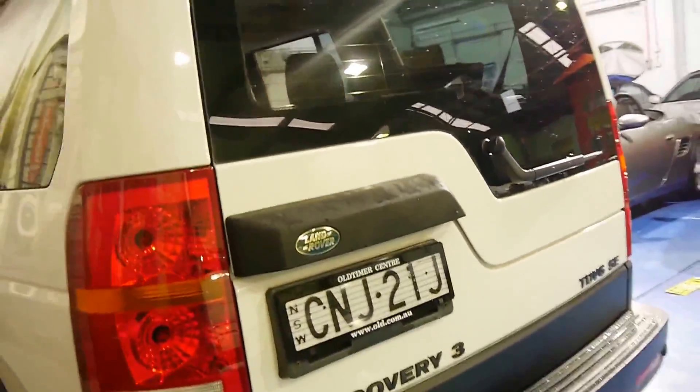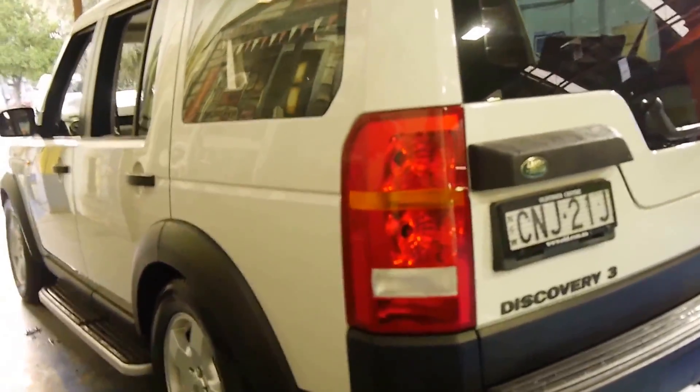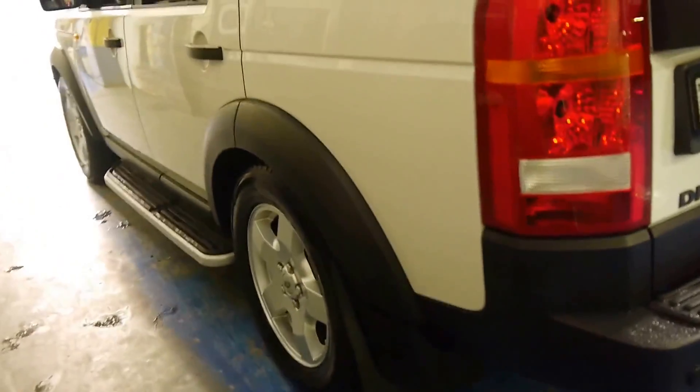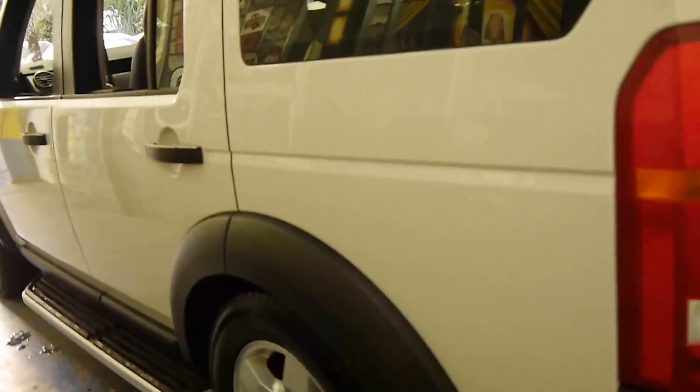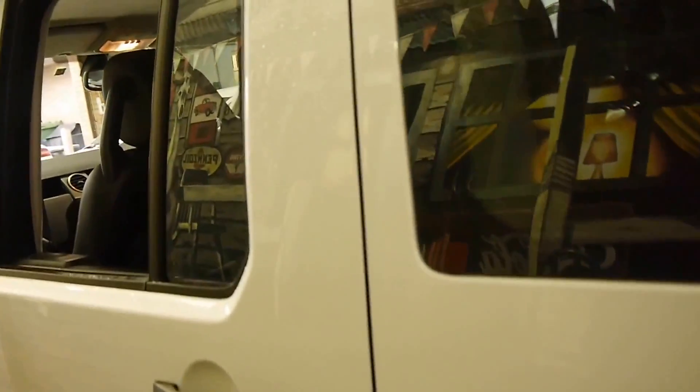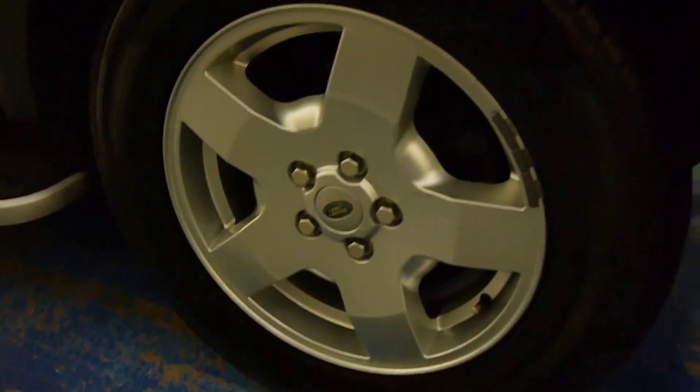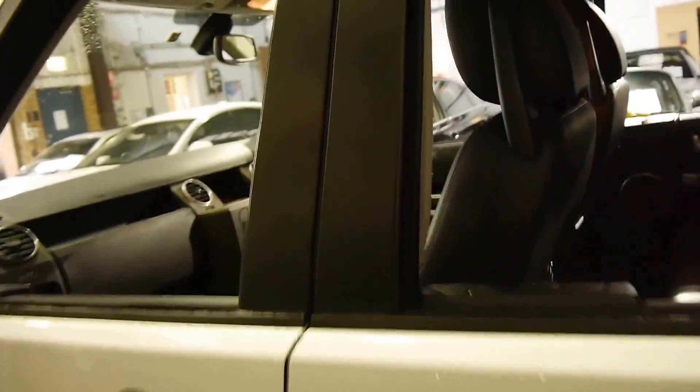It's not a car which to me looks like it's been off-road — looks like it's just been driven on the bitumen. Looking down the side, it's very good on this side also. Usually if these have been off-road you get quite a lot of little scratches from trees, and this does not look like one of those cars. The left rear alloy wheel is normally the one which gets the most damage from gutters and things, but it's very good.